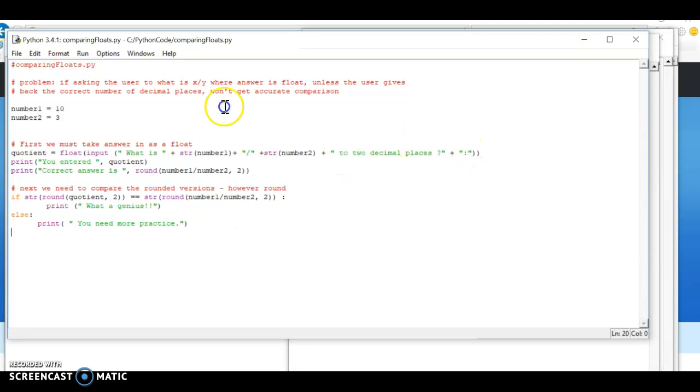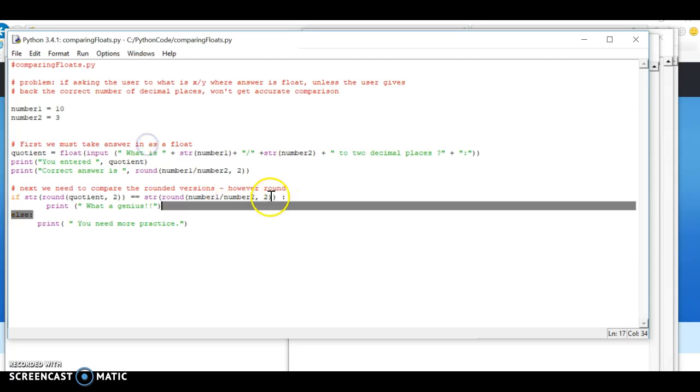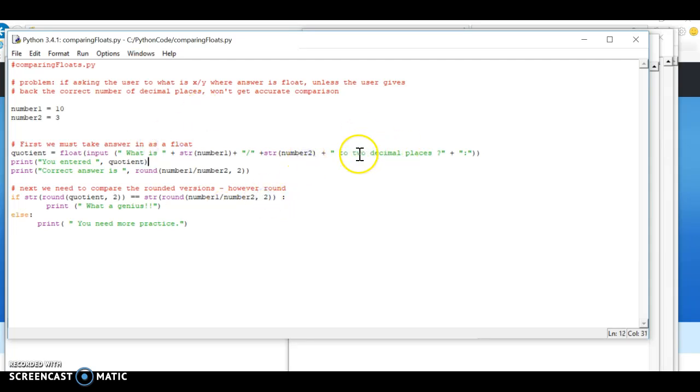Now notice to do this, I had to ask the user to enter 2 decimal places. If I entered 3.3, I would get an incorrect answer, but I suppose that's something you can play with further down the line. You can look at what you would do if the input needed to be 1 decimal, or if you wanted to recognise 1 decimal as being valid. What you could simply do here is bring that down to a round of 1 and compare it. Or you could look at insisting the user puts in 2 decimals or 1 decimal or however.